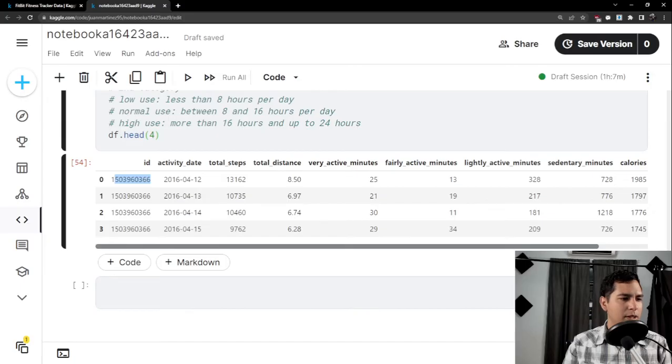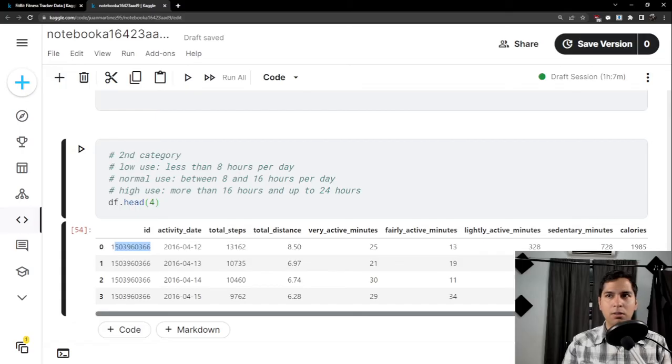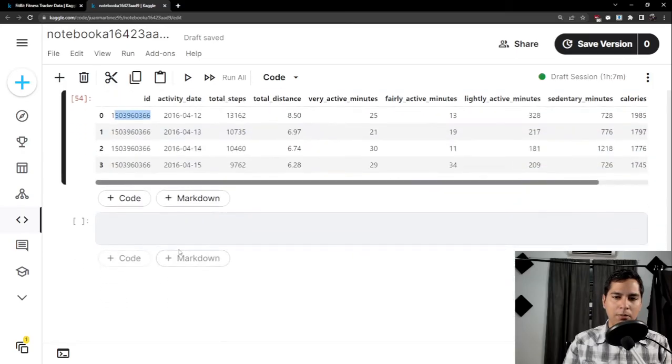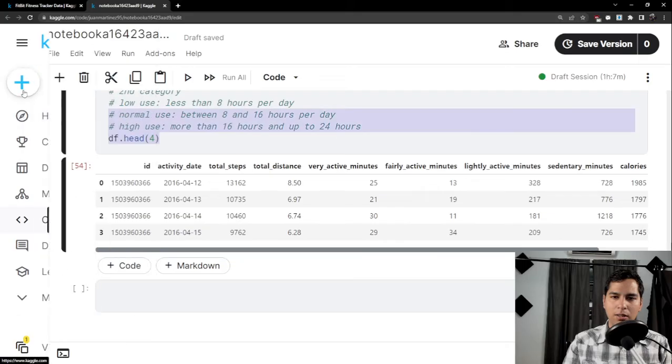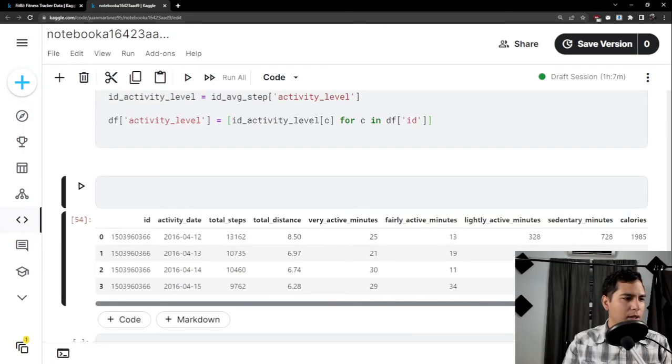We can also do the same with the second category. Maybe I'm not going to be able to do it because of the time, but we can follow with our analysis. So I'm just going to delete this, and we already know the number of unique IDs.